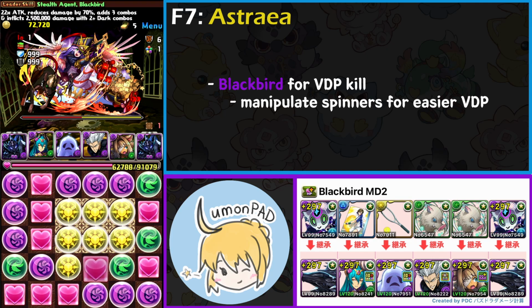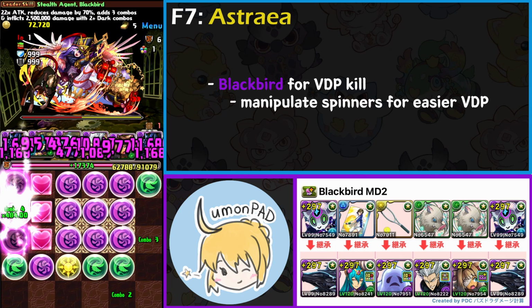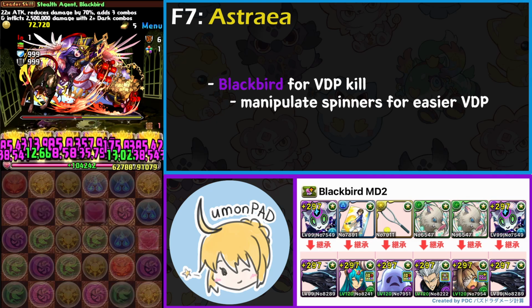And so now you get much easier Chester spinners that will expire in a turn instead of Astraea spinners that are much more annoying that will also expire in a turn, but if you don't kill, then you are left with spinners in the middle that last for 5 turns. You know, it's just a painful time. So just do what I say and your life will be much easier.